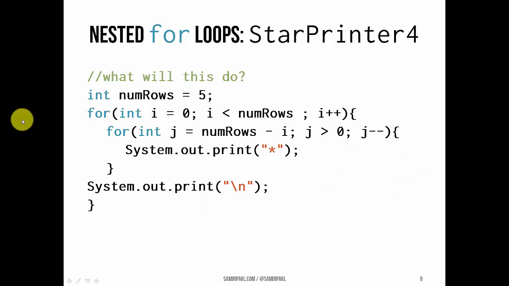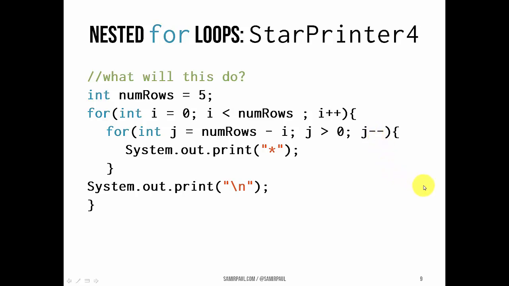Let's figure out what star printer 4 will do. Num_rows starts at 5 and i starts at 0, going until we satisfy num_rows. Now j, the counter in our inner loop, starts at num_rows minus i — notice that's not 0. In the past we started all counters at 0, but here we start at num_rows minus i, which is 5 minus 0, or just 5. So j starts at 5. Our condition is while j is greater than 0 — we keep entering this loop and printing stars if j is greater than 0 — and every time we decrement our counter. Pause and think about what this will output.